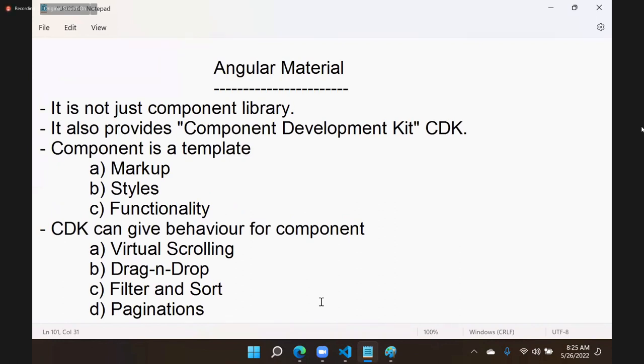If you have installed the wrong version of Material for your Angular, then it will not work. Sometimes you may be using Angular 9, 10 or 12, but if you use the latest Angular Material, it will not be compatible. Compatibility issues will come.